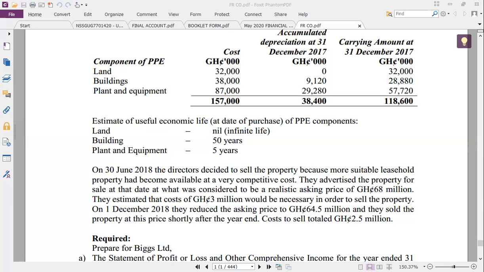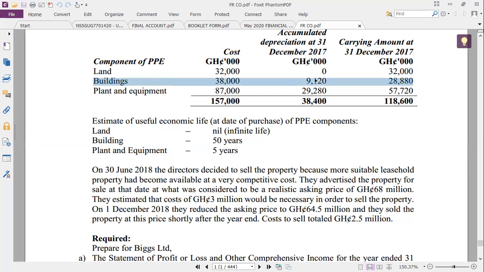Now we should find the carrying amount of the assets at the date of what? The classification. So you can do that for me. Find the carrying amount of the building at the date of classification, or the property. But here, you add the land to it, as it contains land and building. Just like in the calculation of the depreciation, we just exclude the land. So here, calculate the carrying amount of the entire property for me. How do you get the carrying amount? Pick the entire cost of the property, so add the cost of the land and the cost of the building together. To get the carrying amount, it's cost minus what? The accumulated depreciation at the date of classification.